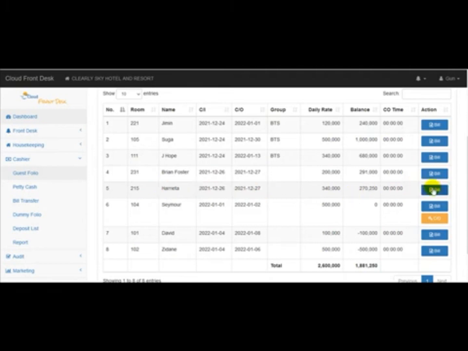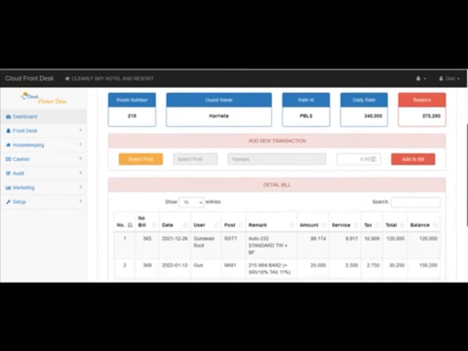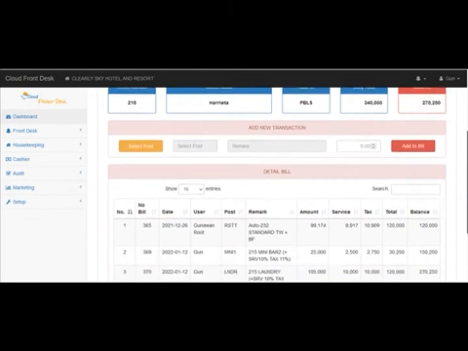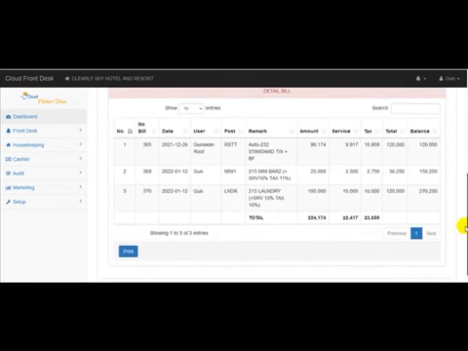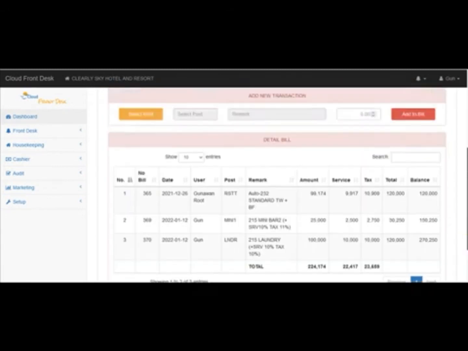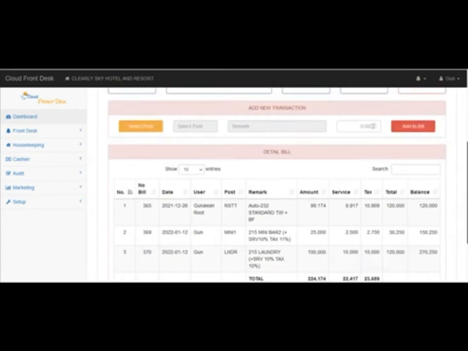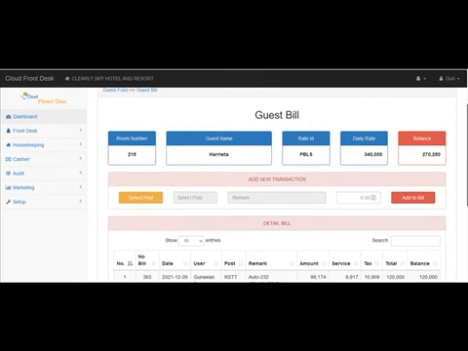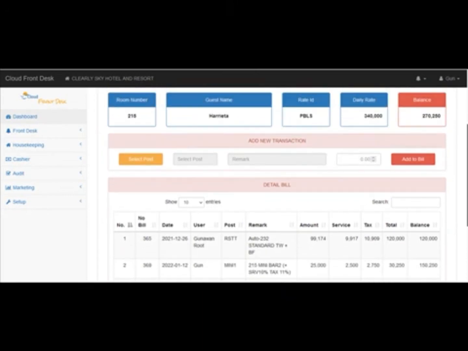For example, Henrietta is at the cashier desk and wants to check out, so we inform her that there is still a bill of $272.50 and she has to pay first. If you want to see the bill in print, click the print button to give it to Henrietta. After she pays, we have to record the payment.